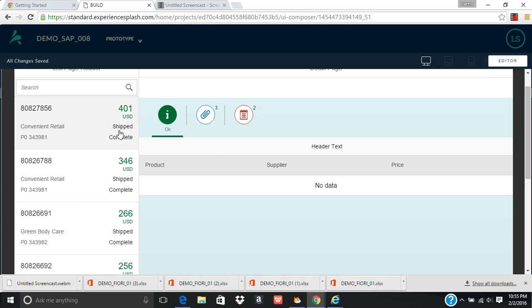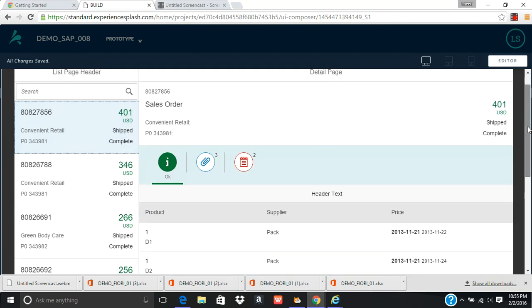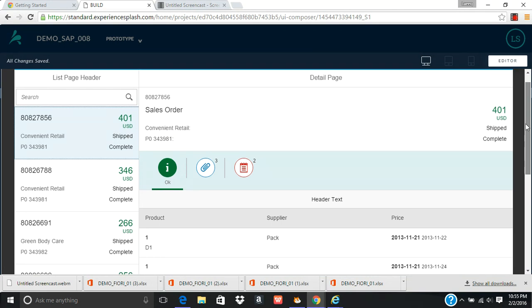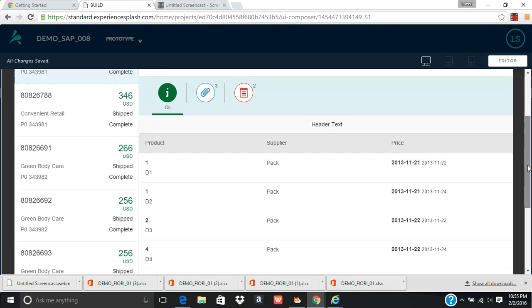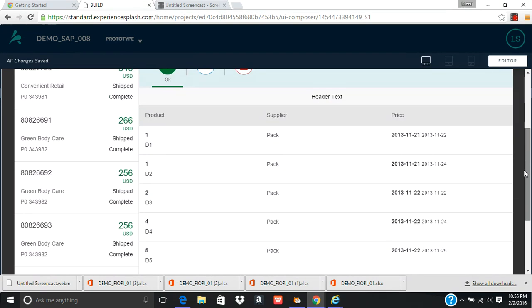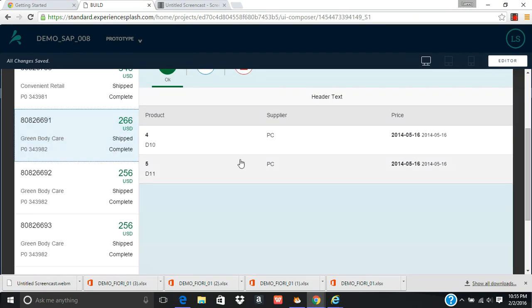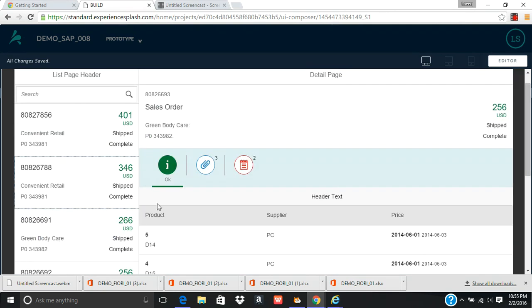Okay, so if we click the first one, we get the same details on our header side, and we get detail items as well. If you click the third one, we're gonna get two, and we can click the second one, which had three items.